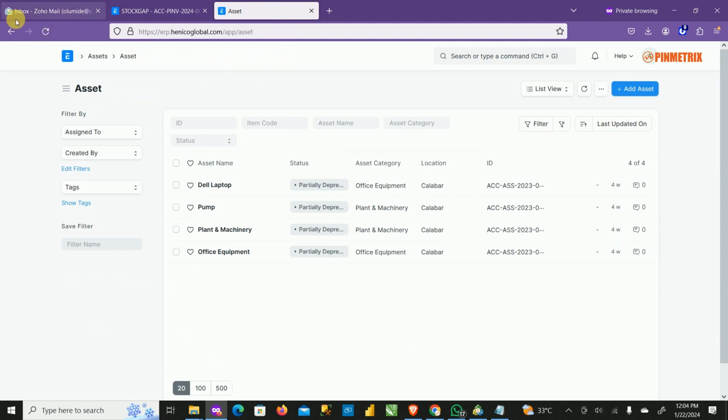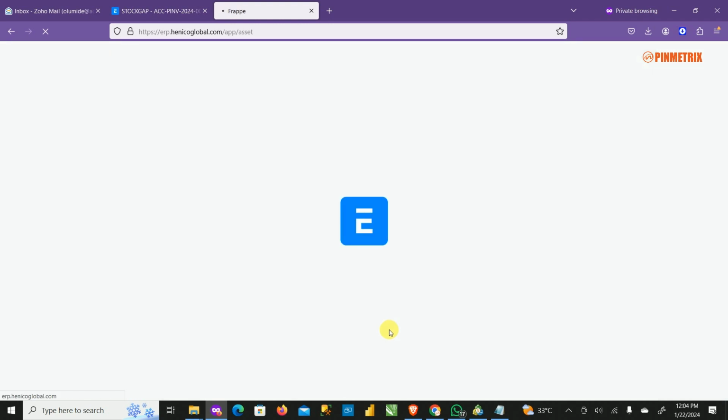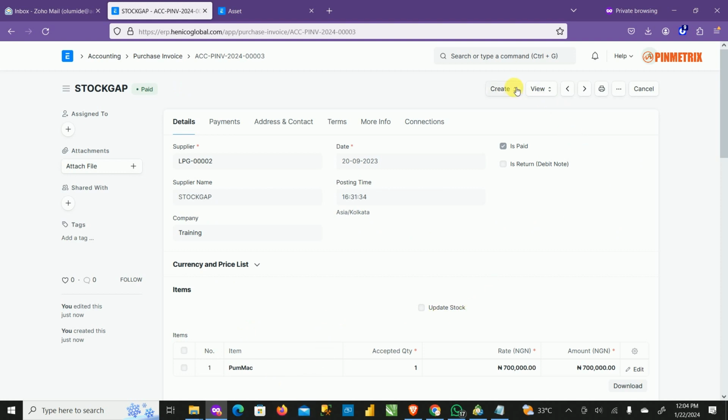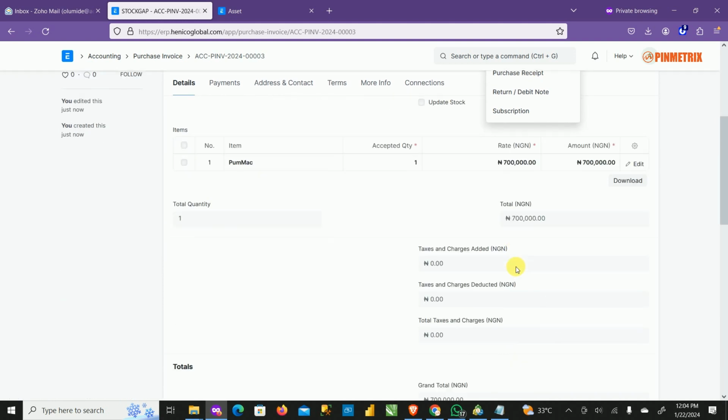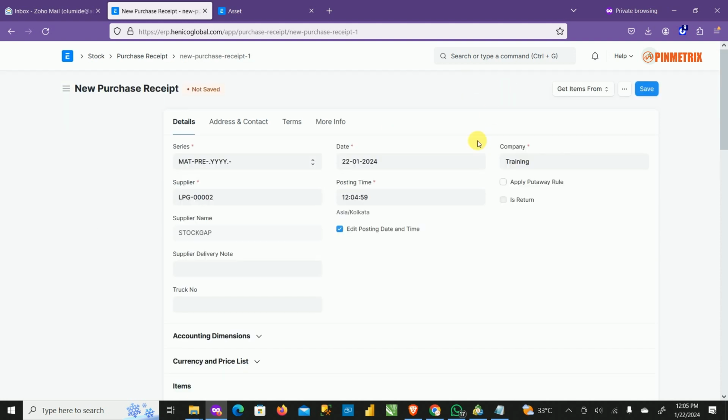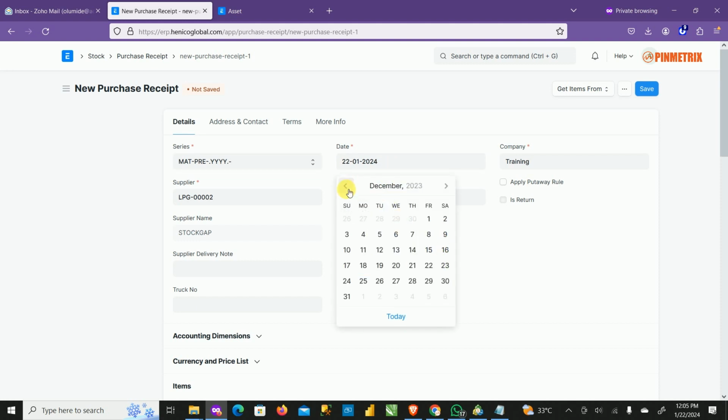Let's see this and refresh this. Okay, let's see. So it's supposed to drop down that for us, but let's move on. Okay, let's see. Purchase receipts. So let me use purchase receipt. So I'm not done. Okay, so I'll click purchase receipts now, that the item was actually delivered. So this is September. I want to believe it was.